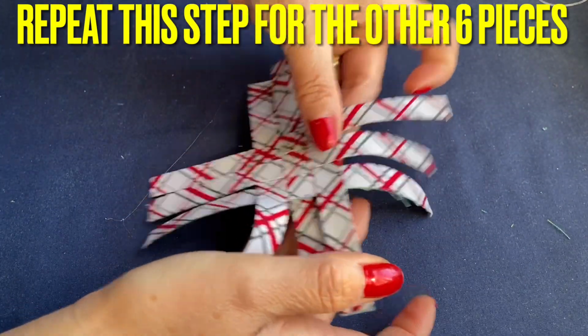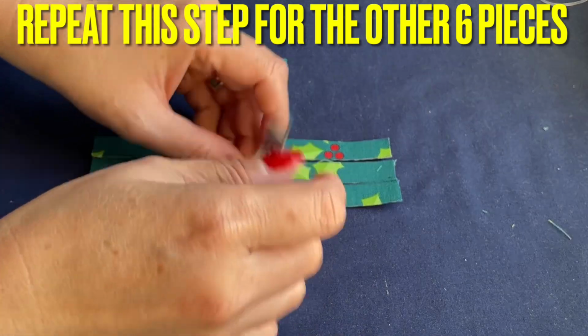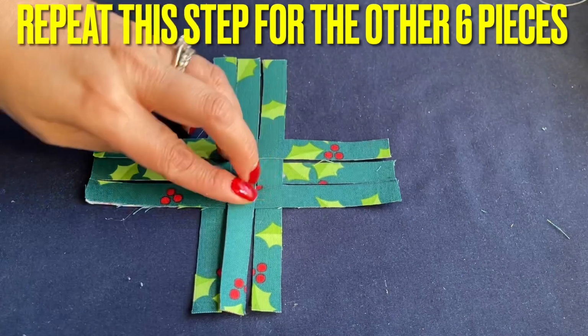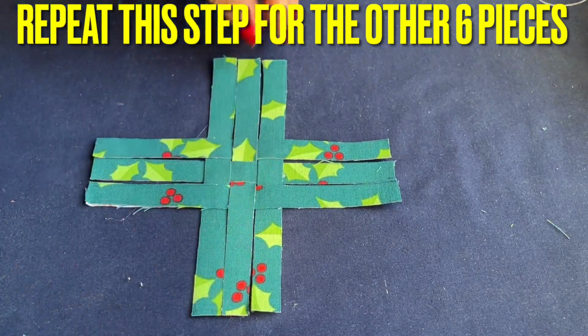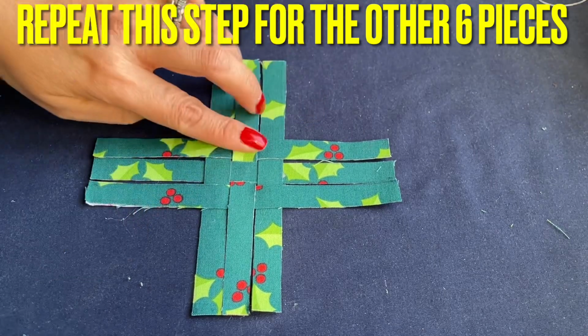On this side, we're going to flip to this side. This side, we need to glue this part in because it goes under. So now we need that glue to keep it staying out. This one too, like that.